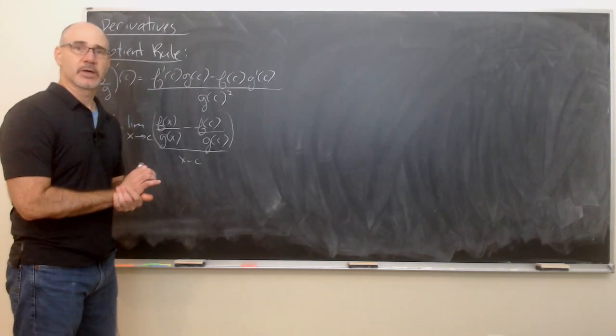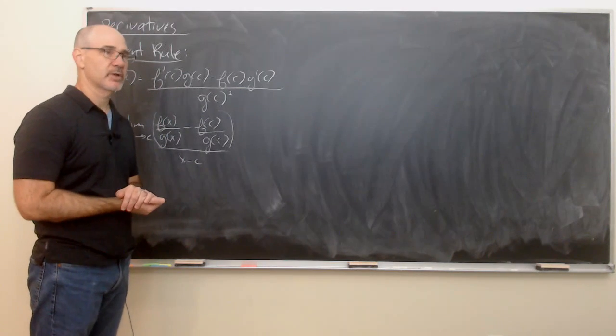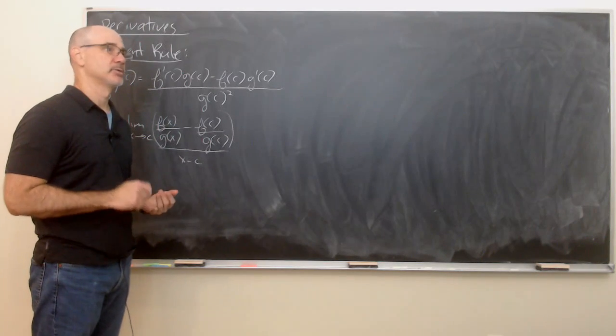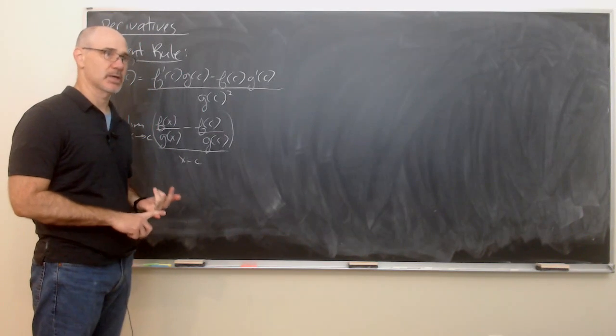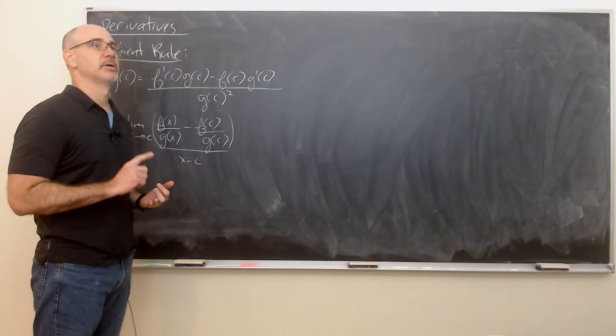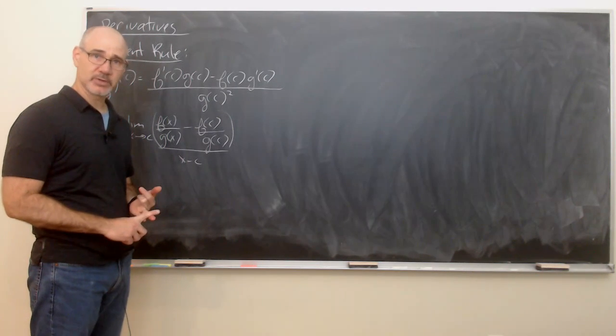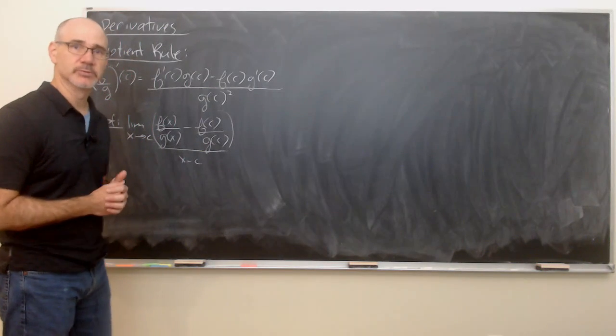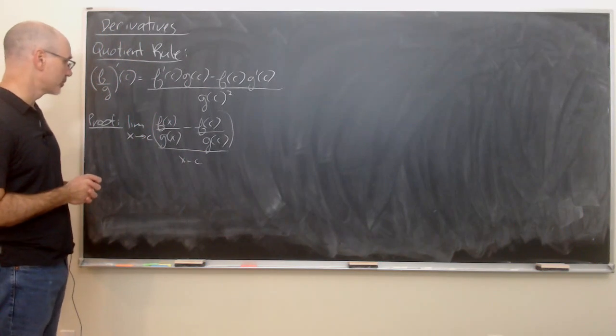All right, so along with our definition of a derivative comes a lot of our familiar rules, like the derivative of a constant times a function is a constant times the derivative. Derivative of a sum is the sum of the derivatives. We have the product rule for derivatives, and then we also have the quotient rule for derivatives, and that's the one we're going to prove now.